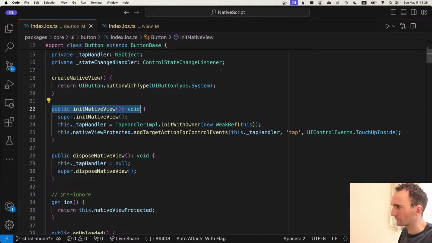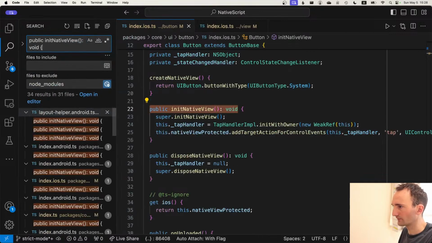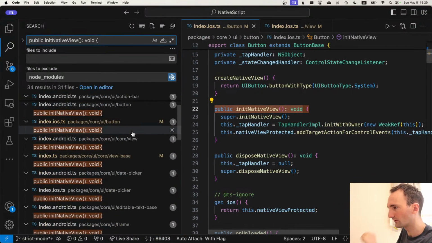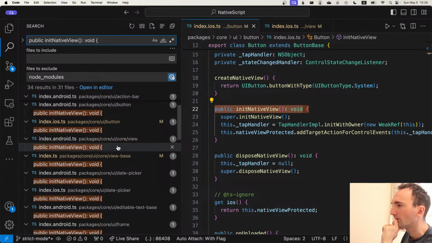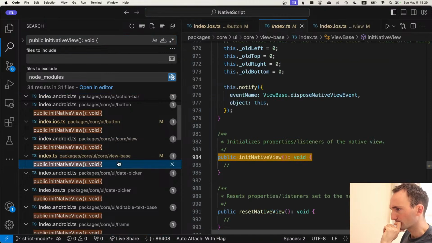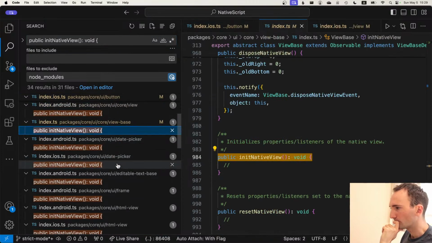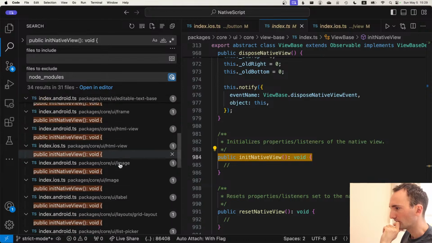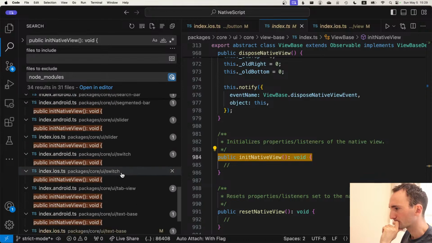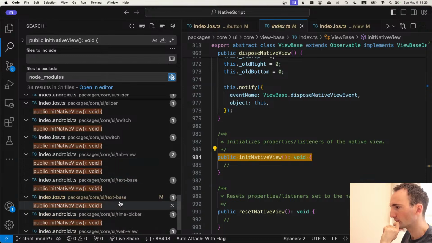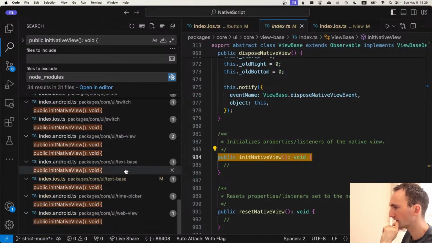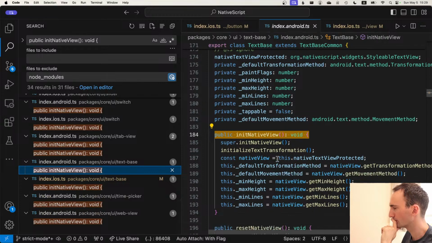Let's search for occurrences of that all across the code base and see if any pops out as being further up the tree. We've looked at that. Date picker, irrelevant. Tab view, text base. Text base is further up the tree, that's true.